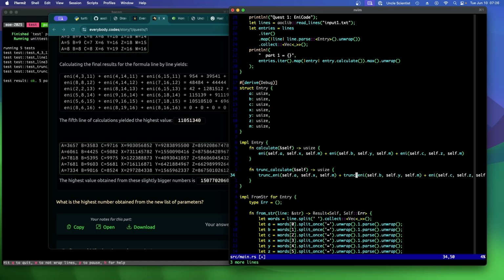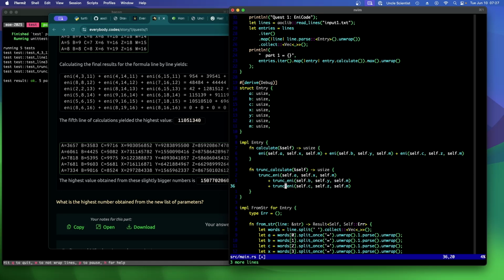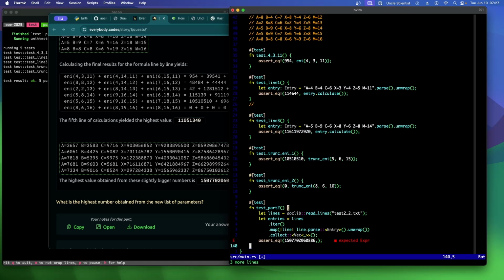And when it's a different function, this is what you have to do. Okay. So it's basically entries, iter, map, entry, trunk, calculate, try into. And then we're going to max unwrap.